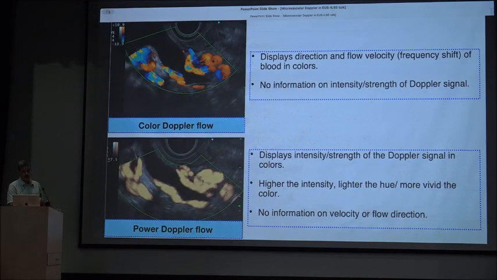And this is just to show you a case of portal biliopathy, where the bile duct is indented by collaterals, in color flow and in power Doppler. So this is just to reiterate the same thing. We can see the direction towards and away from the transducer and the intensity of the flow, and the take home point is that power Doppler is much more sensitive, 5 times more sensitive than color Doppler. And since we are not angle dependent, this will not show you any black gaps. So this is not related to the angle. So for slow flow velocities and for tortuous vessels, we can use power Doppler.